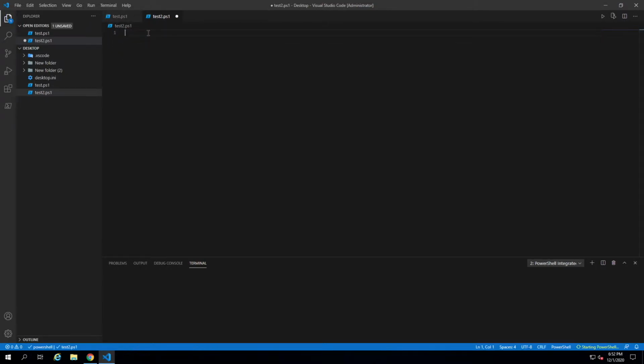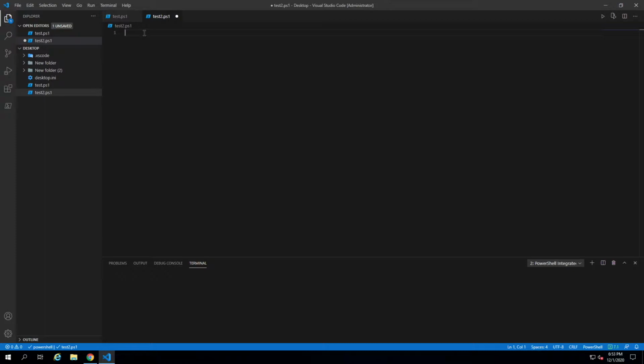So the first one is $?. This variable $? is used to indicate whether the last action completed successfully.